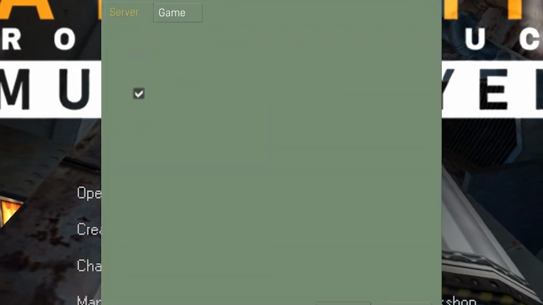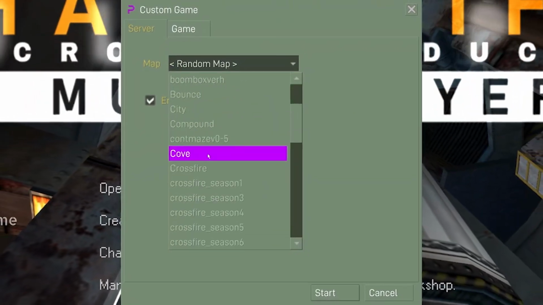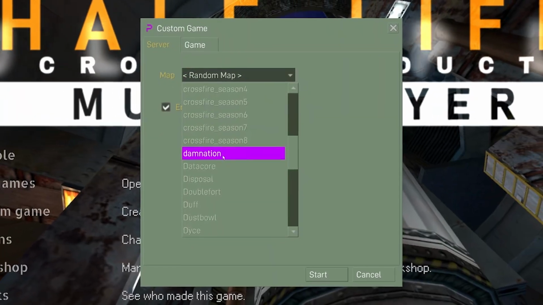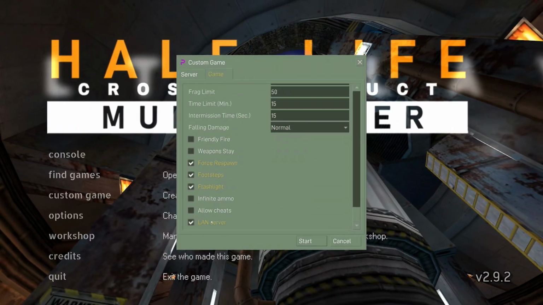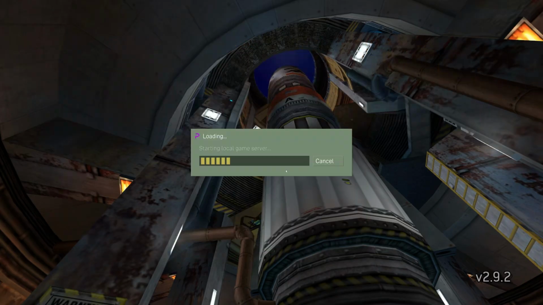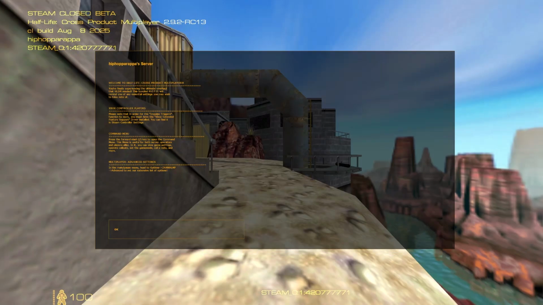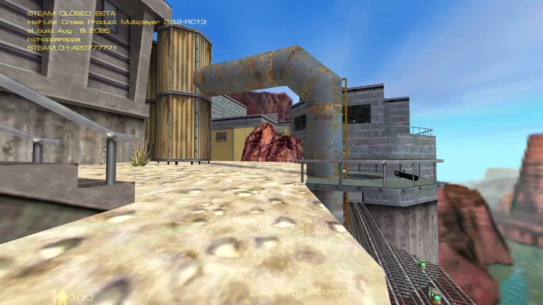Close that menu. And if you go into custom game, you can see there you got your map, Damnation. Let's just put on LAN server, it doesn't take a while to load. And here we are, we're in the map.